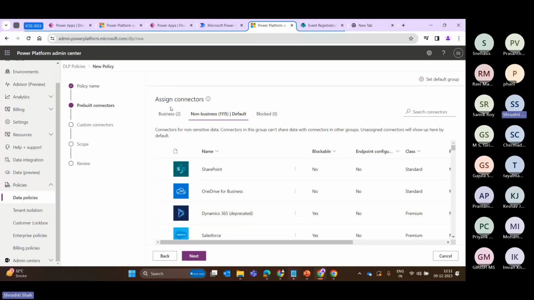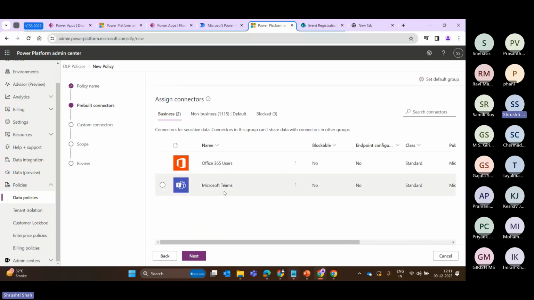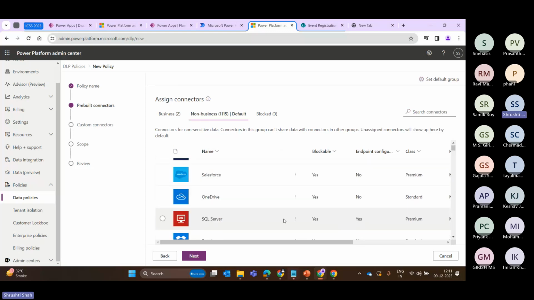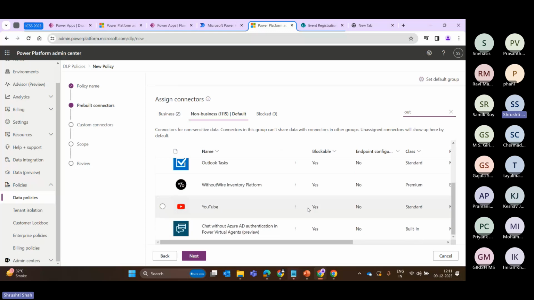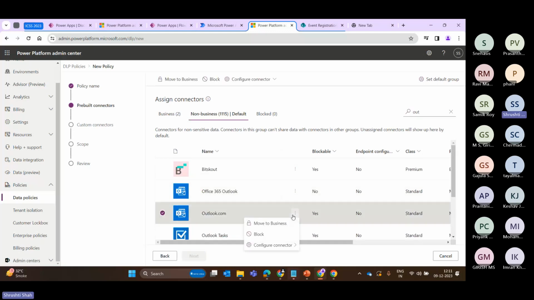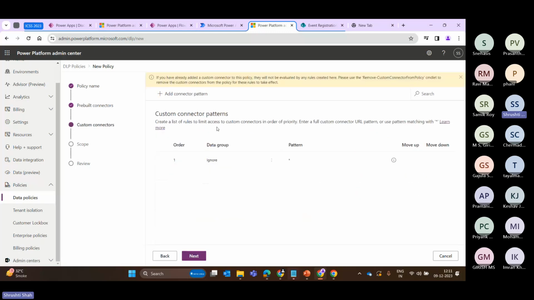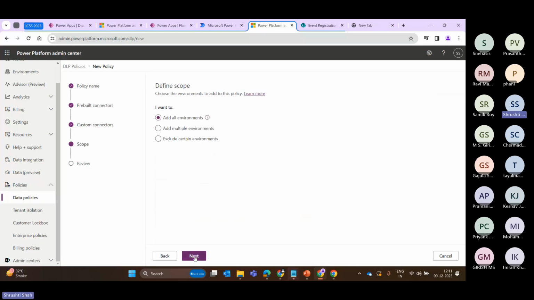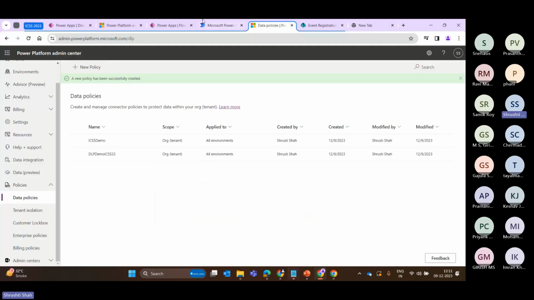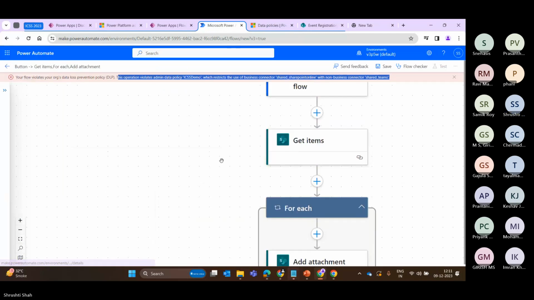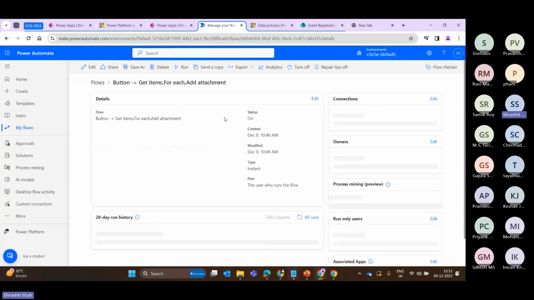I just have important confidential Teams, and I want to get the information of the user and pass it to Teams, and let's say we also add Outlook. I'm going to add Office 365 Outlook to business. The rest, I'll come to the custom connector part when I go to the slide, and let's hit create.